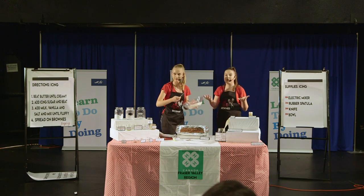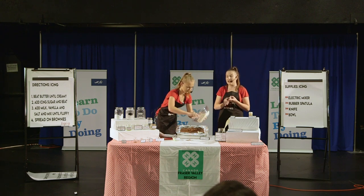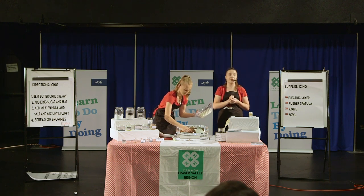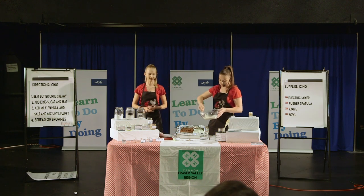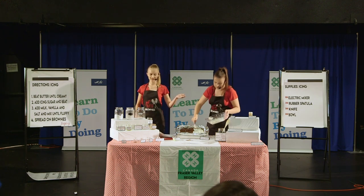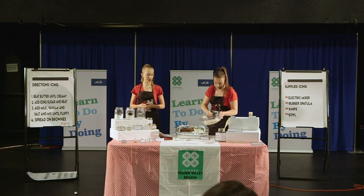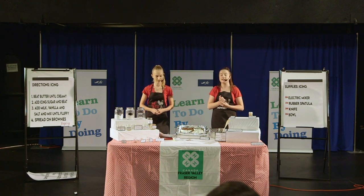While Brooklyn frosts the brownies, here's a quick summary of the steps: first, gather all ingredients; next, gather all supplies; then, mix all ingredients together and bake in the oven at 350 degrees Fahrenheit for 30 to 35 minutes. For the frosting, gather your supplies and ingredients, mix them together, and frost the cooled brownies. Gluten-free products tend to cost a bit more than regular ingredients — roughly about a dollar per brownie.